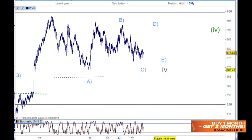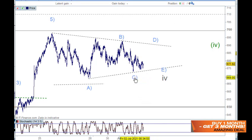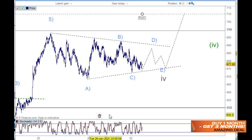Because if it was going to be an A wave, a B wave and a C wave here, I'd have a nice 5 waves here. But that's not the case, so you need to be looking at some sort of triangle pattern in this space. So we'd have to look at that as three waves down. So an A and a B and a C for the C wave, an A and a B and a C for the D wave here. Probably something like that, I don't know. And then some sort of E wave here in three waves, and then up like that. Anyway, we're just monitoring that.